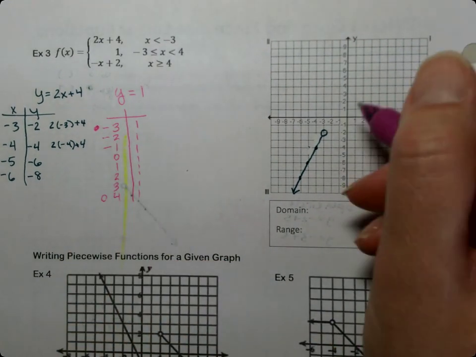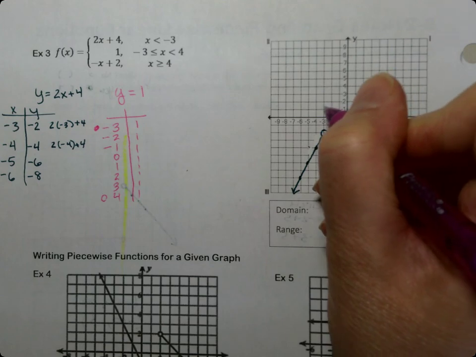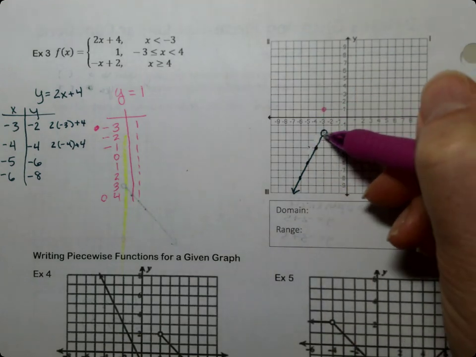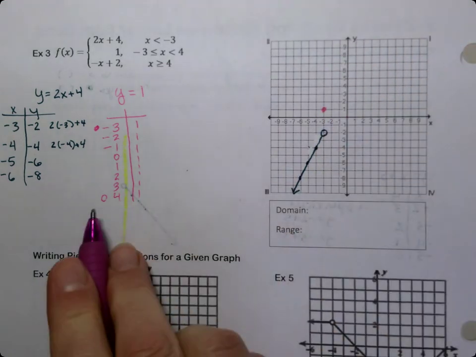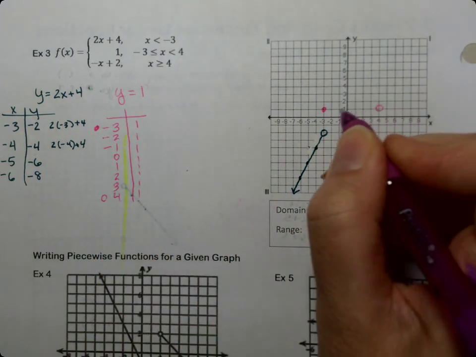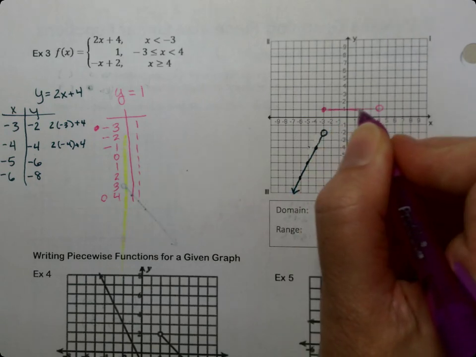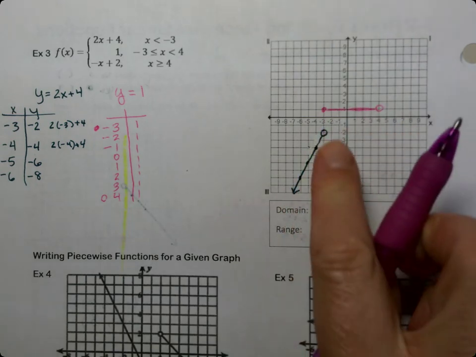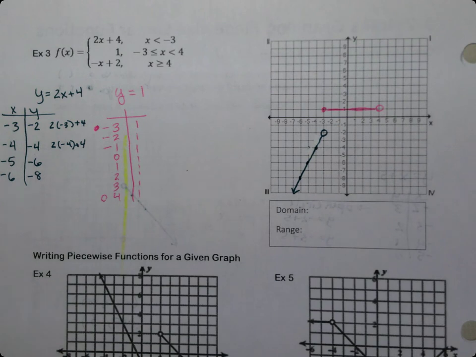Now, having this chart might help some of us. So if I go to -3, +1, I'm going to have a closed circle. So that's good because it doesn't interfere with that open one. And then I'm going to go over to 4, 1, open circle, and there's my horizontal line at y equals 1. But it starts and stops there. All right, then we have one more piece.